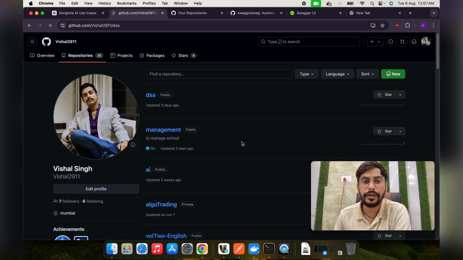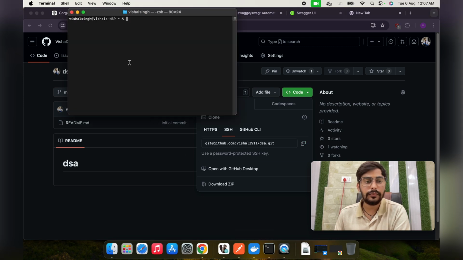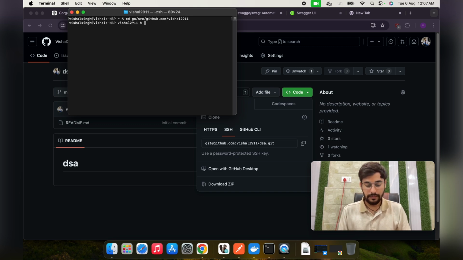Let's move into the repo: code, clone, copy. Let's clone it.